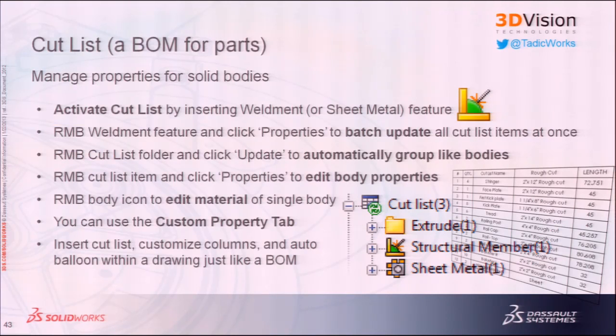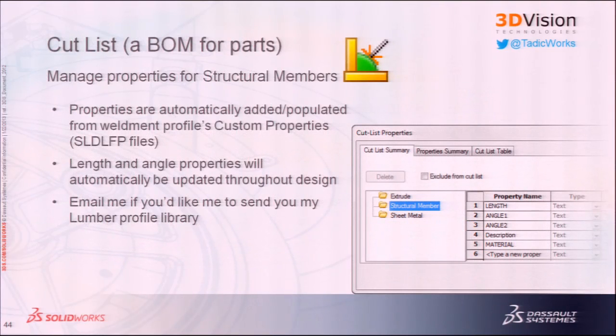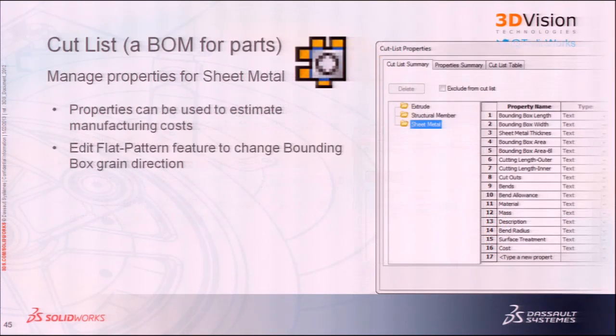The other thing I want to share with you about a cut list, the second bullet point here, is what if we wanted to add the same property to all the bodies in my part file, mass update them. A little unknown trick to a lot of people is you could right-click the weldment feature in your feature tree that gets popped right at the top of it. Right-click that and hit Properties, type in a property, and it's going to add that to every single body inside of your entire part file. So if you had like a vendor property or something like that. So we covered all these items, but this is for you to reference later if you'd like.